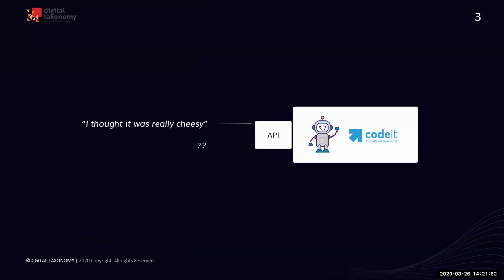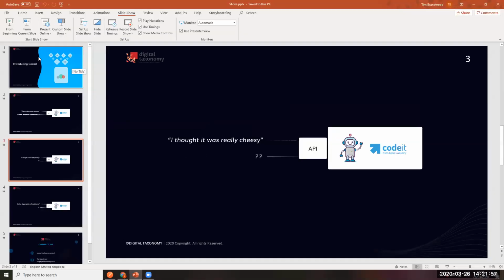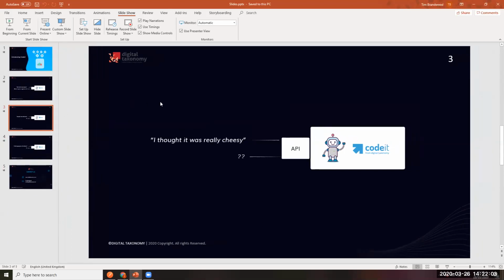But even before we think about AI, just from a common sense point of view, if I was to say to you the phrase, "I thought it was really cheesy," could you tell me exactly what theme I'm talking about here? The answer is fairly obviously no, because there's not enough information or context within that text to make it unambiguously clear what I'm actually talking about.